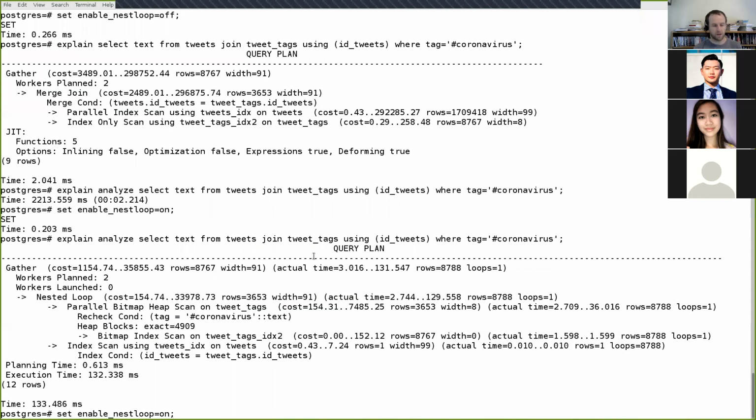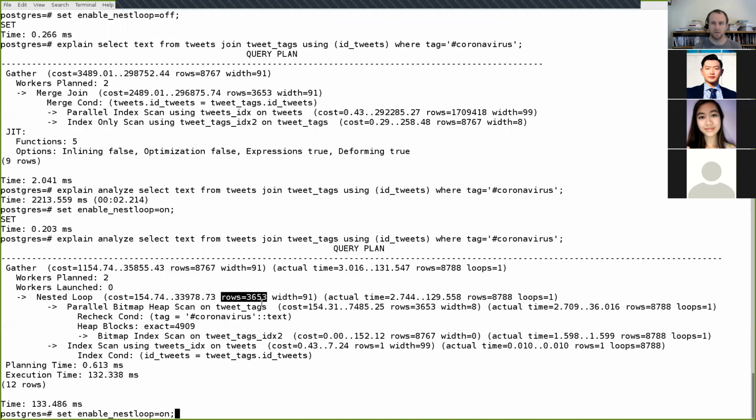So I'll switch back over here, and you can see that in this nested loop query, recall, I did an explain analyze in this command. Inside of these parentheses, the first number is the runtime cost. The second number is the estimated number of rows that will be returned. And the third number is the estimated number of bytes per row that will be returned. If Postgres gets this estimate wrong, then it might choose to use the wrong join strategy. Here it estimated 3,000 rows.